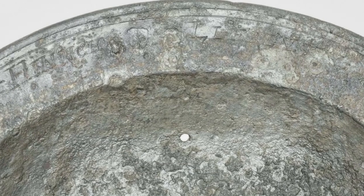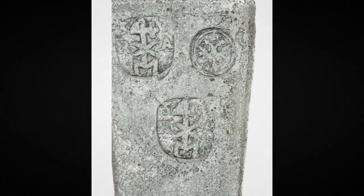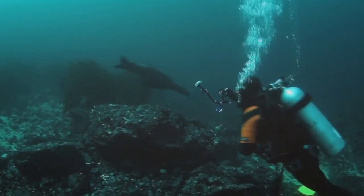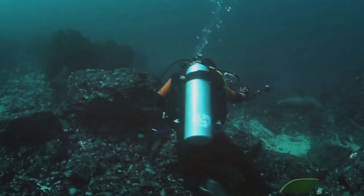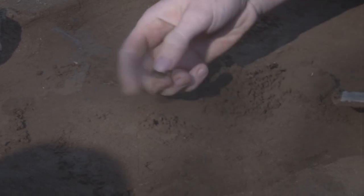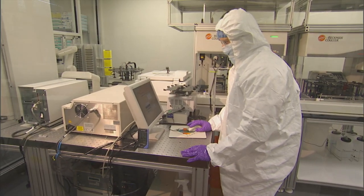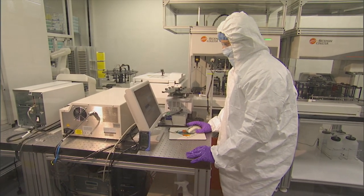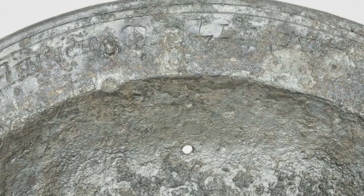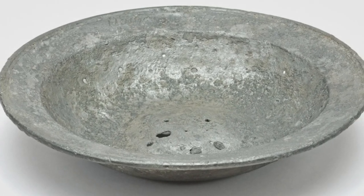Engravings in the form of a double-headed eagle, presumably Austrian, are clearly visible on plates and spoons. These items most likely belonged to the captain or clerk who accompanied the cargo. When divers discovered the dishes in the galley area, they shone strongly in gold, and archaeologists hoped they had found artifacts made of precious metal. But on the surface it became clear that oxide gave the golden sheen. Further examination confirmed the absence of precious metals — the dishes are on average 90% tin with impurities of lead, copper, bismuth and iron.